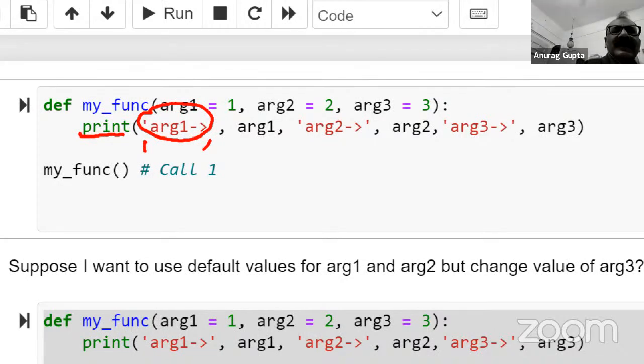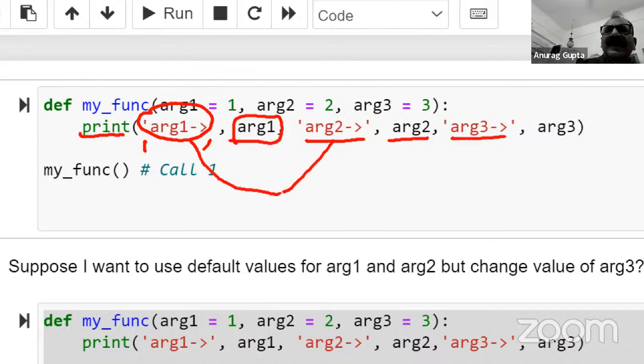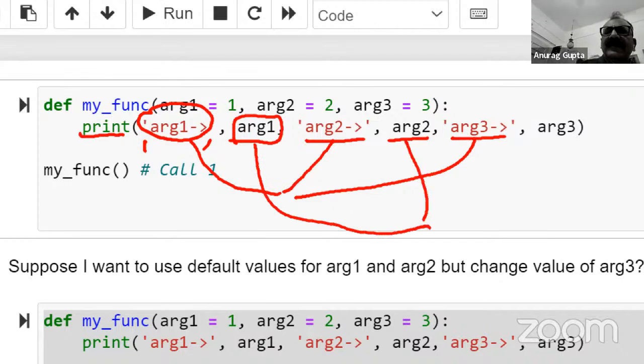Whatever is inside will be printed, comma, and then arg1. This is the variable, so whatever is the value of arg1 will be printed here. Then arg2, then the value of arg2, then arg3, another string. So there are 3 strings and 3 variables which will be printed.